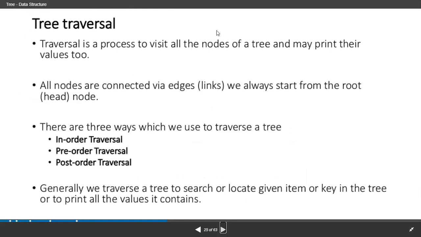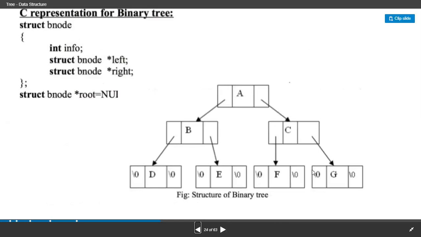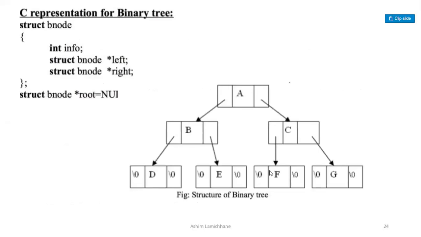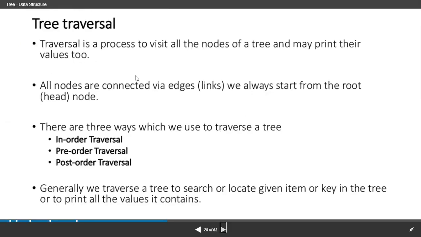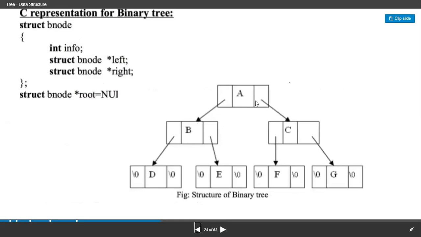Now, this is the content that we'll cover in the next class, that is called tree traversal. Just let me clarify the definition. The tree traversal is the process to visit all the nodes in a tree. So basically, if you want to see what nodes you have, if you want to search any node, if you want to print the nodes, you need to use the traversal. So traversal is the process by which we print the values or the nodes of the tree. All nodes are connected via edges. So the connection between these nodes is by edge. So A to C, there's an edge, A to B, there's an edge.